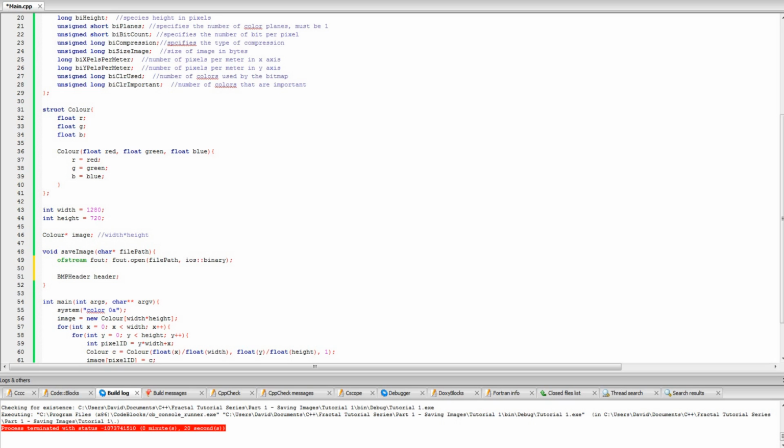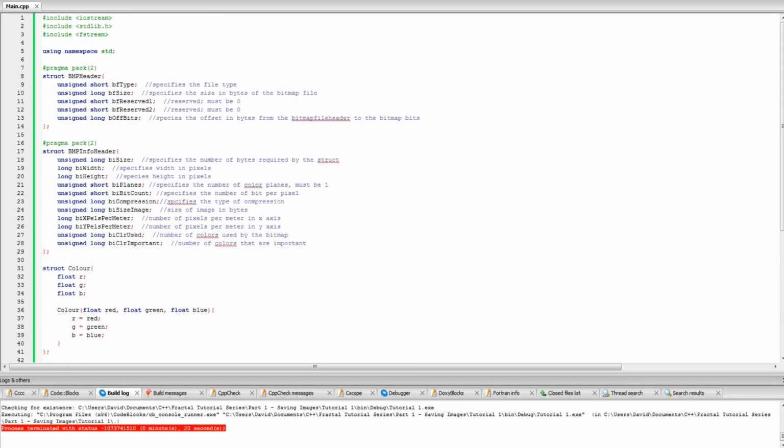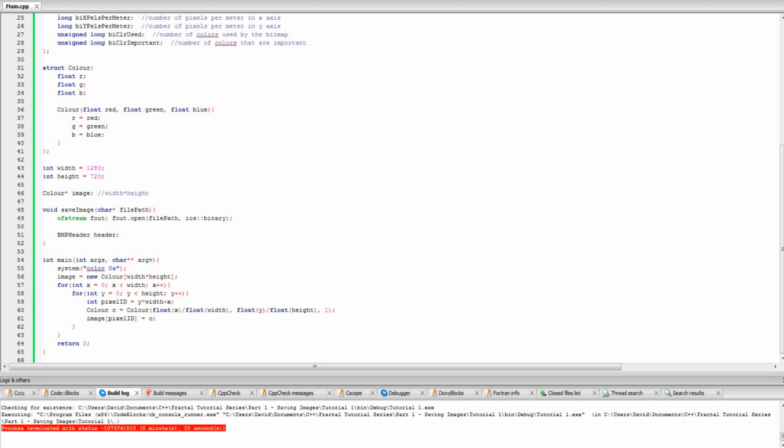This is the bitmap header. This is the first thing that it's going to read in all of this. When the program opens a file, it sees it's got the BMP extension. It looks at this first of all, then it opens the next bit, then it uses that to know how much it's got to load in after that from the actual image. The image is just stored as an array of bytes, 1 byte per color channel. So red's going to be a byte, green's going to be a byte, and blue's going to be a byte.